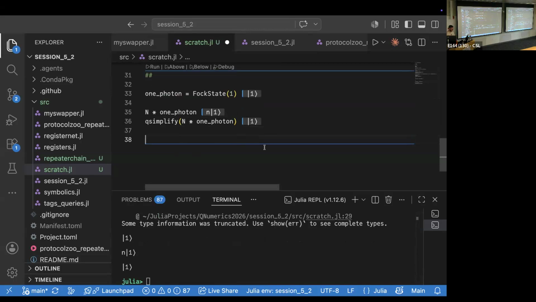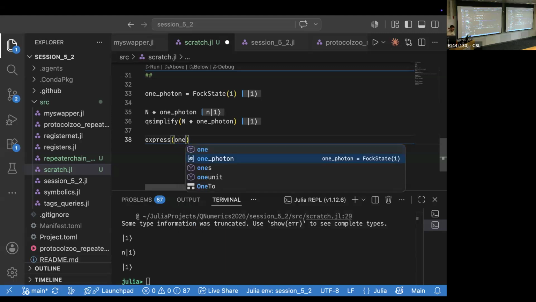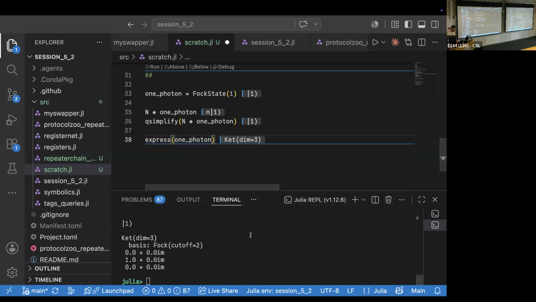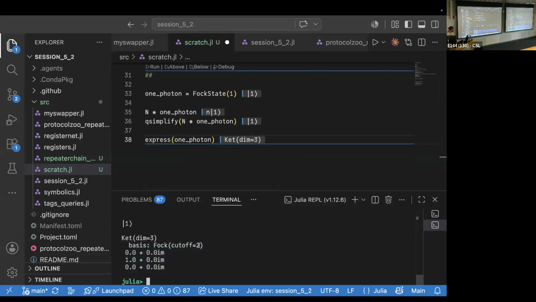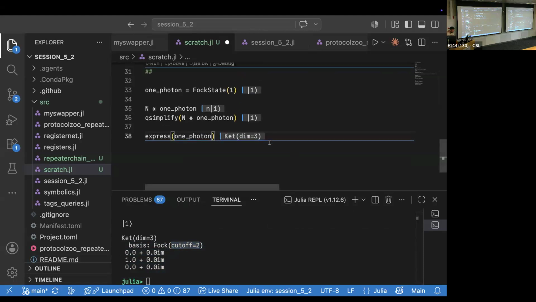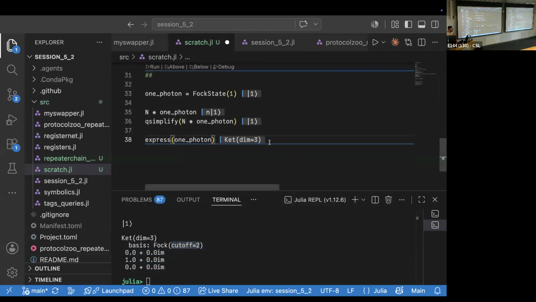So let's see what express does. If we try to express this Fock state, let's see what it chooses to represent it. It's a cat state of size 3. This means that by default it cuts off the Fock basis at 2. We have 0, 1, 2.